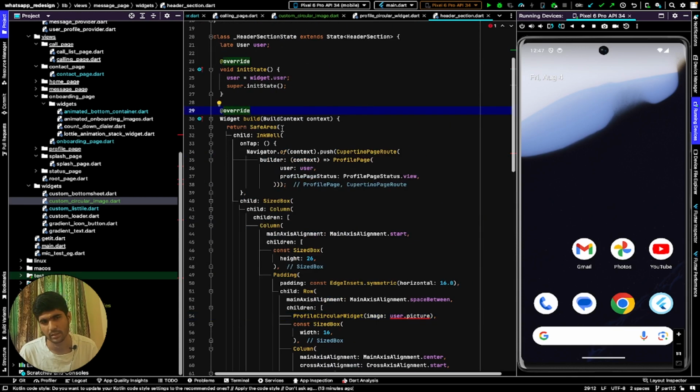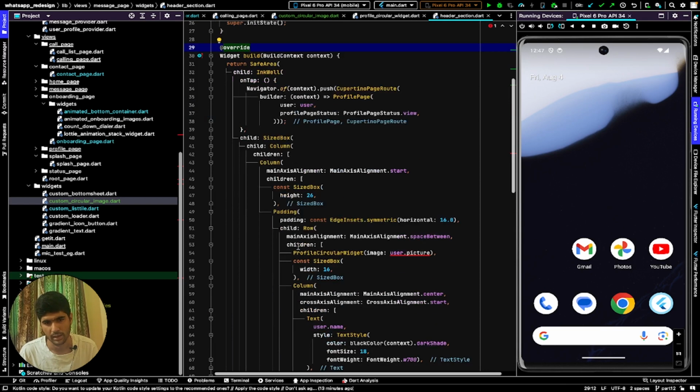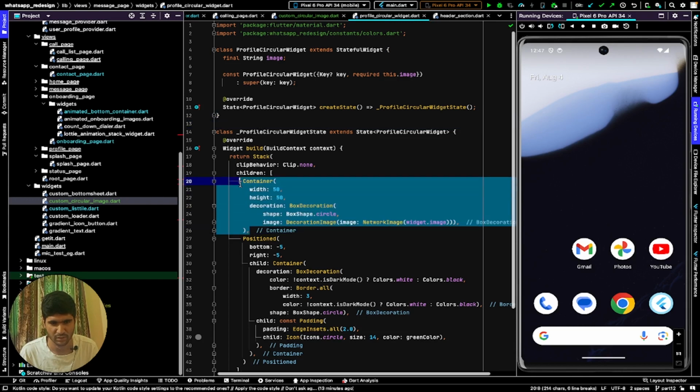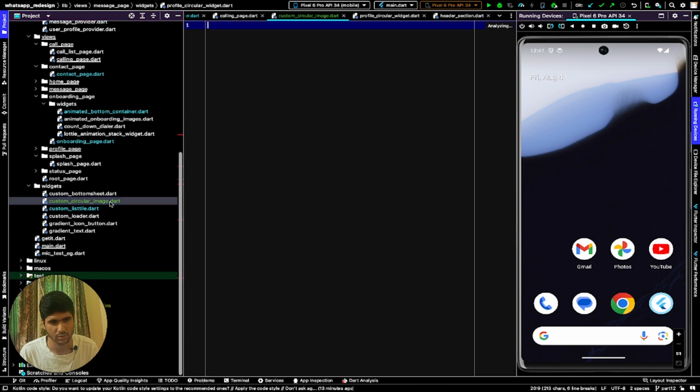So inside the message page in the header right now this widget was called. What I'll do is we don't require this widget, and let me just create one more widget for this thing, and it will basically look like this only, but the width and height we can change. So here I'll import material, right?